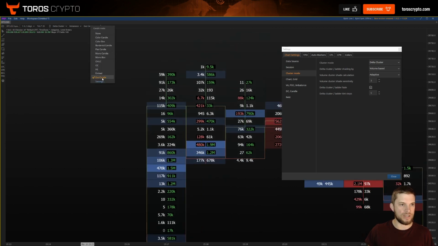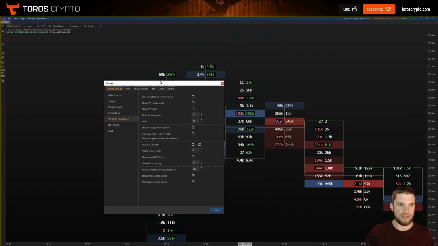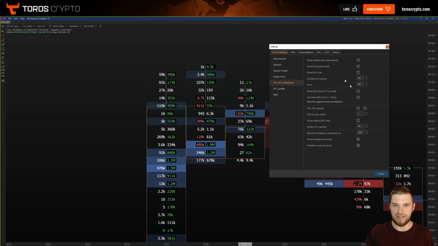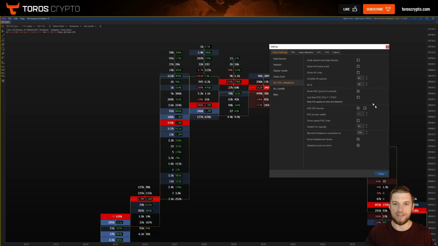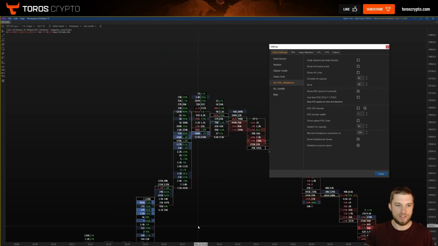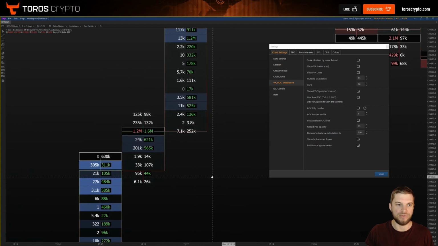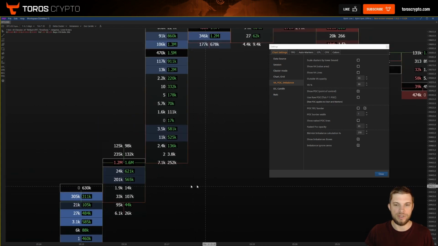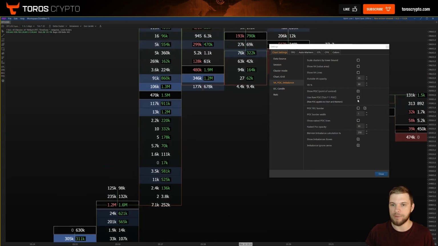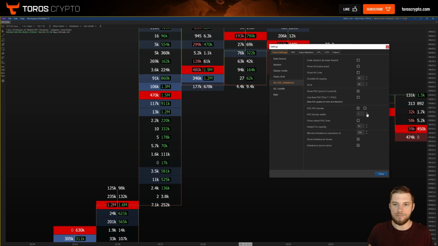If you go onto your candles, okay, this does bring up the settings onto this one, and you can do things like show your POC. But there we go. Okay, so you just got to go show point of control. And you've got to then fill the point of control, whether you're going to have it just bordered. So in this case, you can see this borders the POC, which is the point in which you've got the most volume, the most contracts bought and sold at that price, or you can have it filled in whatever color you like it to be.